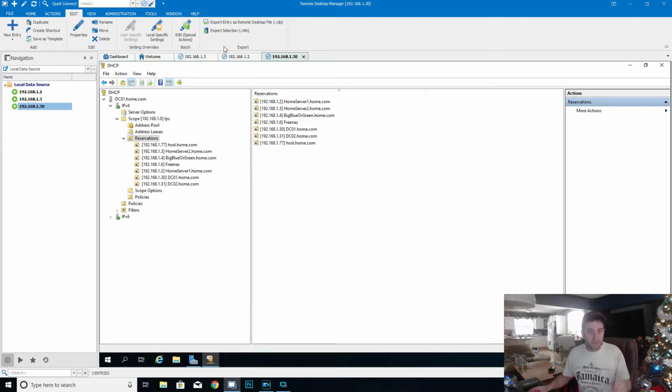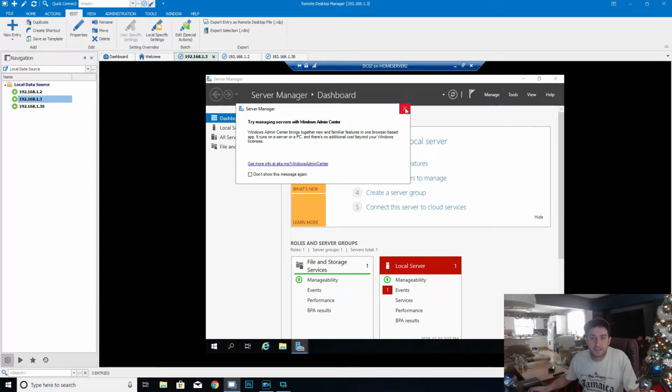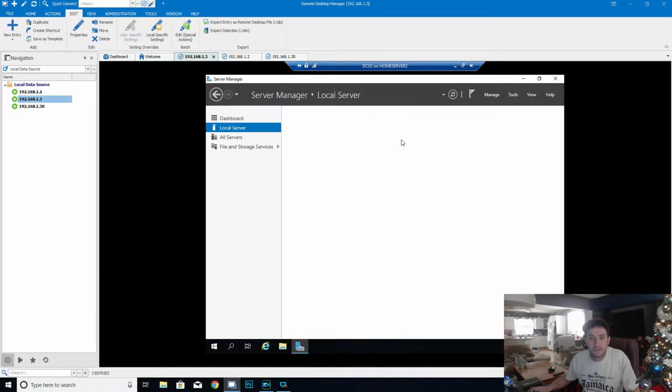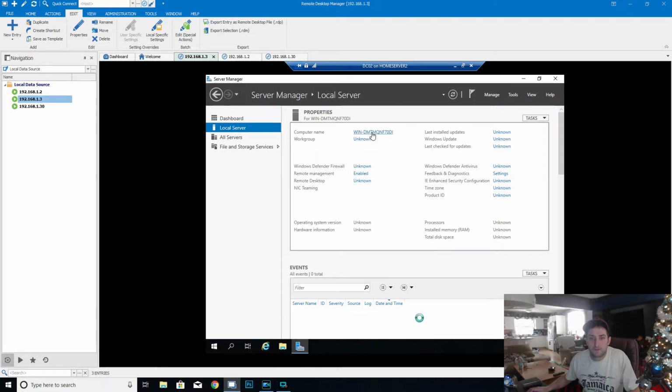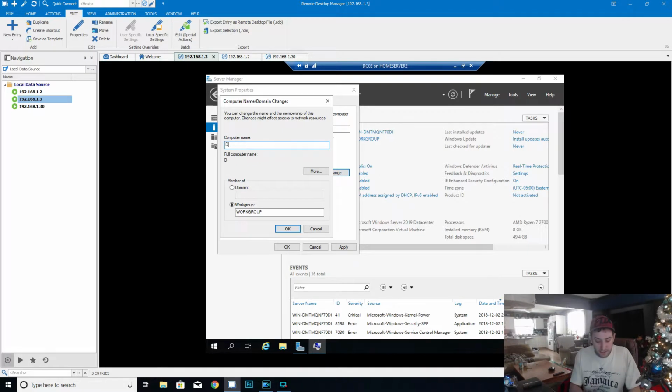Okay, so now we're going to go back to our second DC here, this one here, and we're going to do the initial configuration on it. So I am going to name the computer DC02. I'm going to change it to DC02, and now that we're getting DHCP from our DHCP server, we can join the domain.